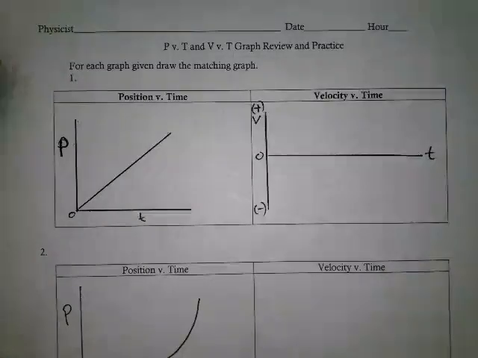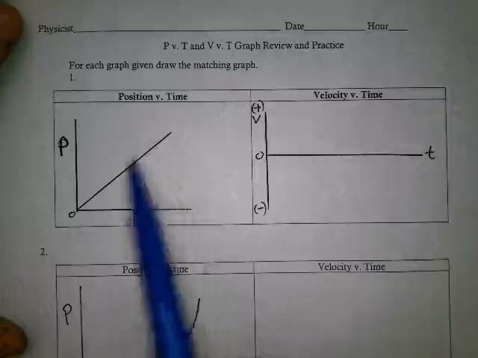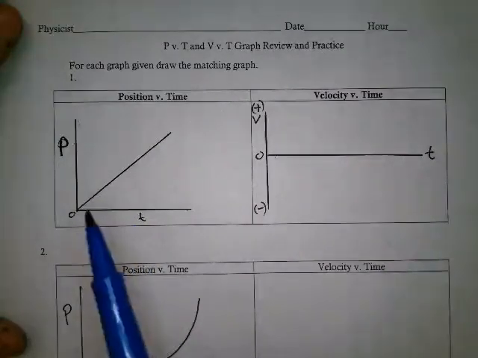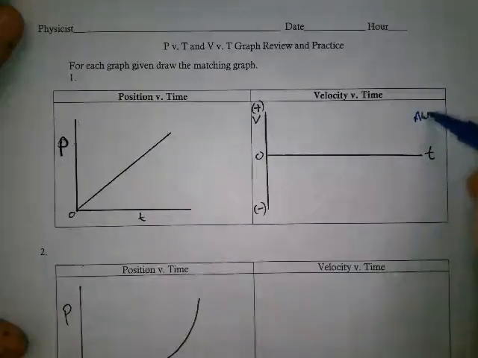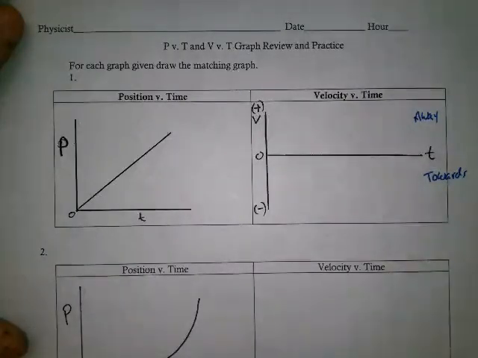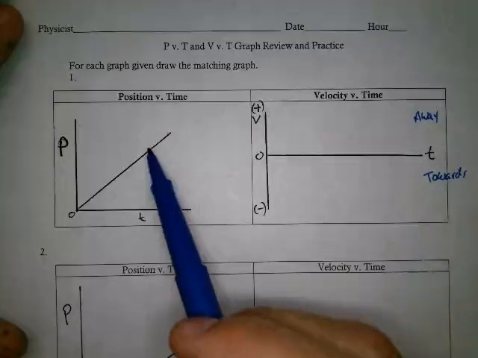So that really helps us. And we know that it's starting at 0 position and moving away from the origin. So we know constant velocity and away from the origin. So again, on a VT graph, above the line is away from the origin and below the line is towards the origin. It's just a convention they use, and we have to just sort of memorize that. But once we do that, we can see that this is constant velocity away from the origin.